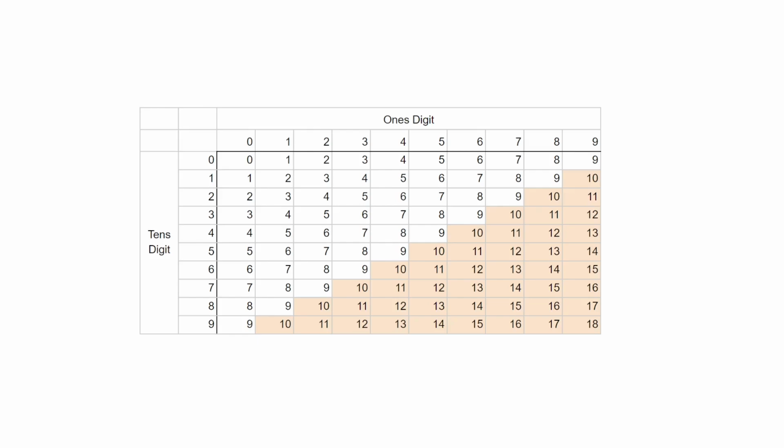I'm going to put a 1 there because that's the only way. I can't put a 0 there. None of those work. So I'll put a 1 there, and then I have to put a 9 in the ones digit to get up high enough. And this is just another way of saying this. What's special about this number 19? Again, I get the smallest number possible in the tens place, and I can put a bigger number in the ones place.